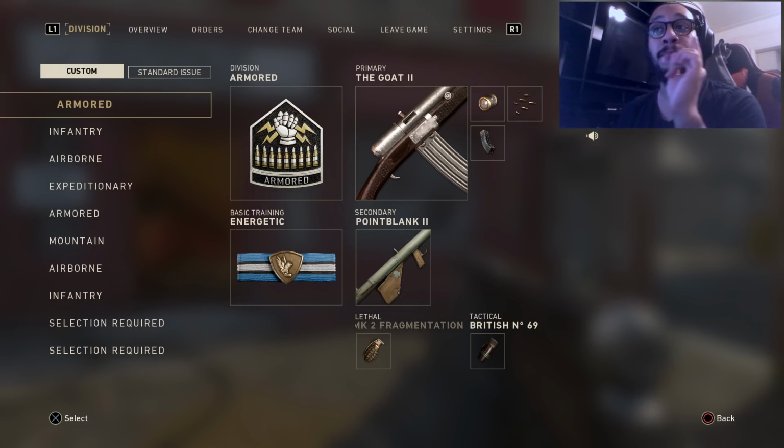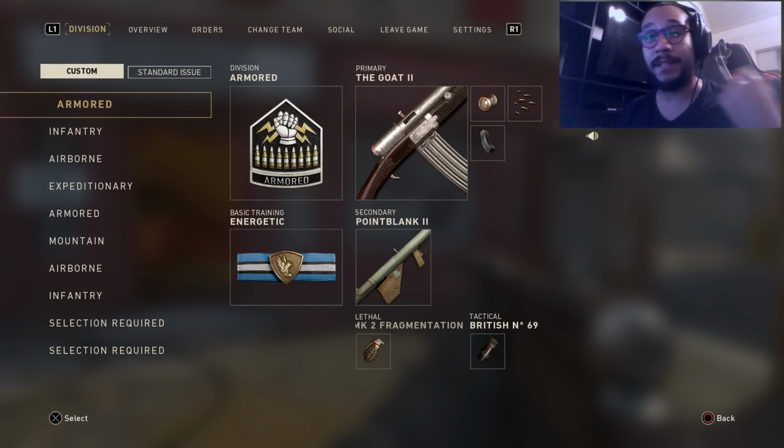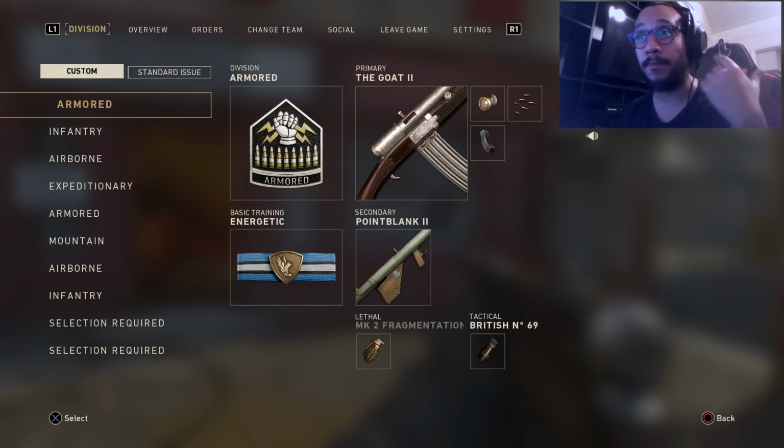On top of that, guys, I'm running Energetic as my basic training badge. I'm running Energetic because, like I said early on in the video, this map is more medium to long range than it is short to medium range. So Energetic is going to help us move around the map faster. It's going to help us move out and about and just get from point A to point B a lot faster. So that's what Energetic is there for.